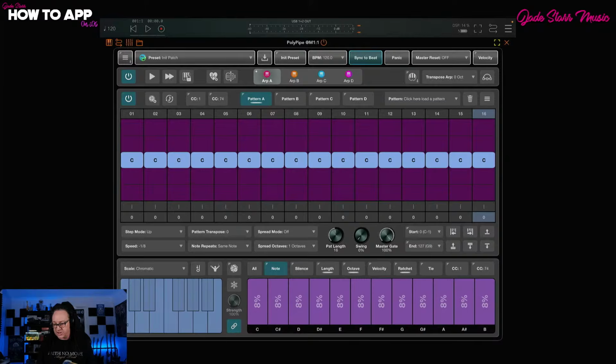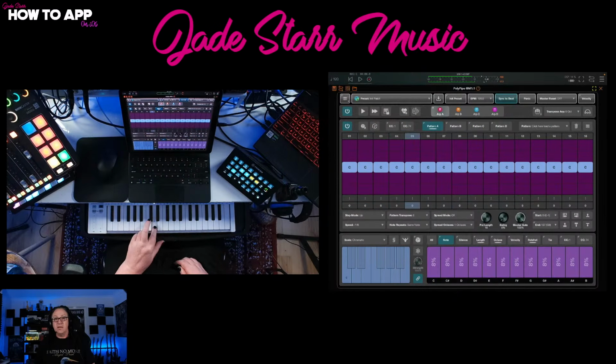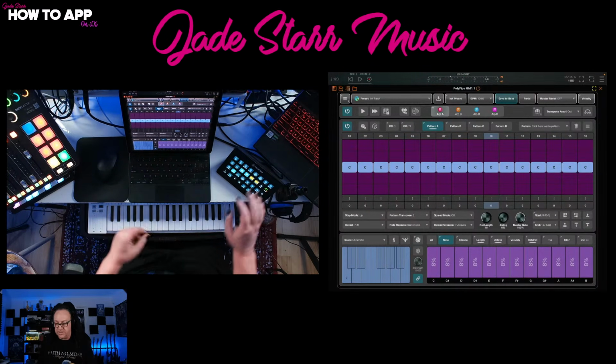Now, if I change keys, it's going to go up 2 steps every time I play, right? So you're controlling it with the keyboard.